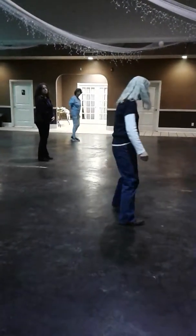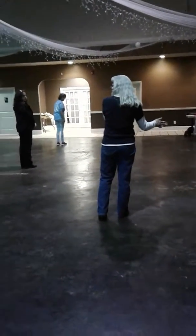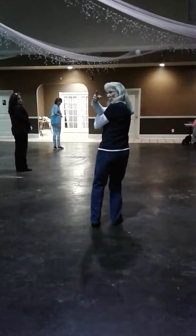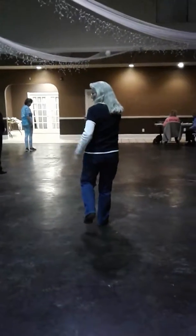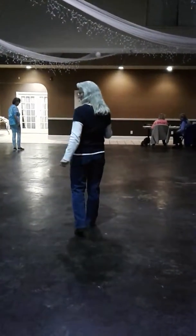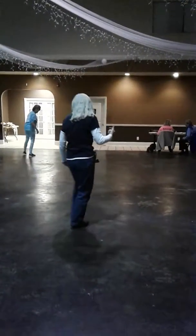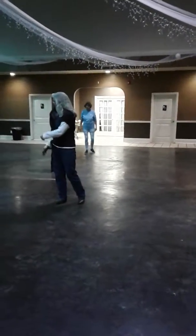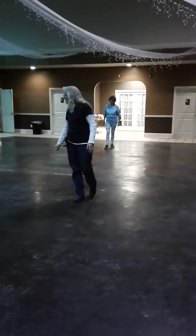It's that turn. So we're here — we're going to rock recover left over right, and then we'll do two shuffles as we turn a half, and we will be facing that wall. And then when we get facing that wall, we're rocking back on our left and recovering. So it's one, two, three, and four, five and six, seven, eight. Everybody should be on their right. Rock back left, on your right.